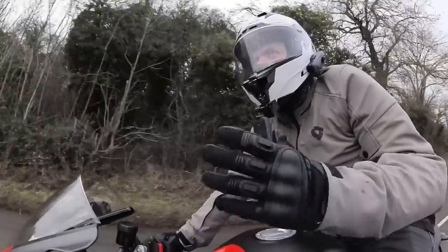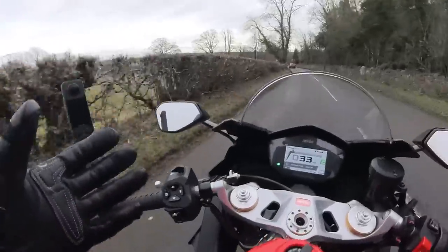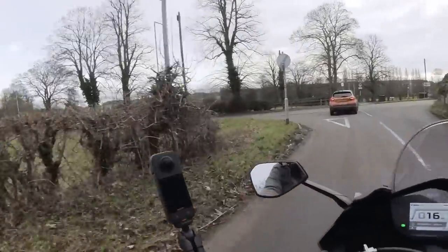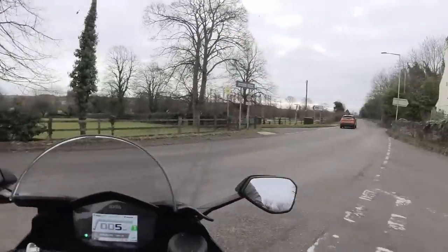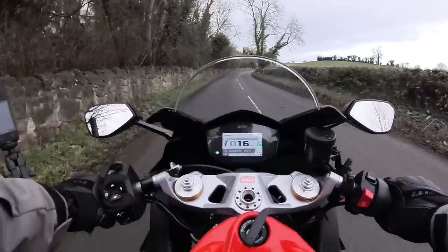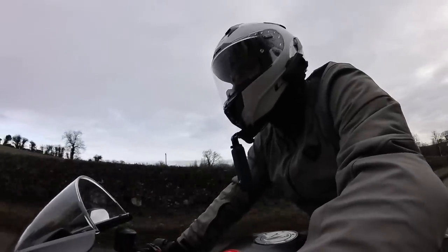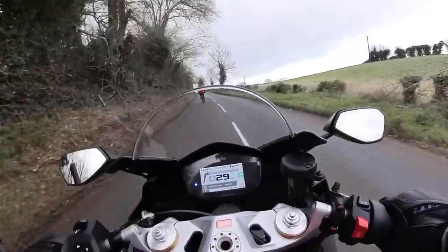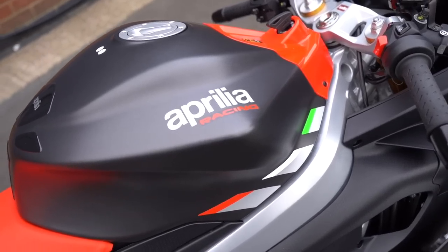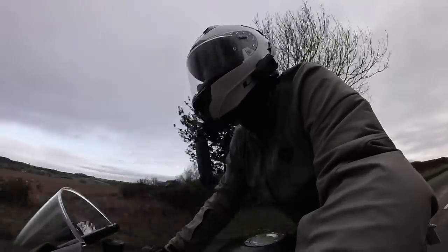I'm fully expecting to enjoy it — the reviews are really good — but it's that riding position that means I could actually see myself owning something like this. Let's just say straight up: given that the R7 brand new is around nine grand, if you can get one of these from Superbike Factory for eight and a half with 350-odd miles on it, versus the R7 I would just buy this. It's a brilliant bike. And I haven't even really talked about the looks yet — what a beautiful bike. Pride of ownership, something you want to drool over when you open the garage. It's basically a baby RSV4, and there aren't many better-looking bikes than that.